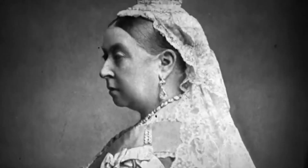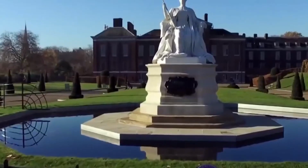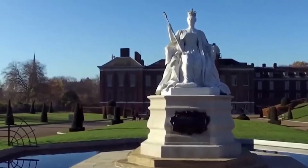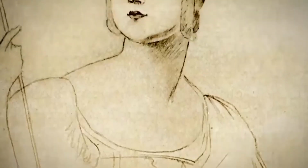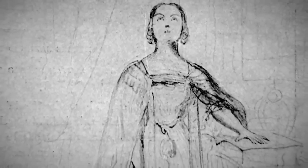Commissioning this statue, the powers that be decided on an open competition, allowing anyone to enter a design. Various people sent in sketches. One came in anonymously, and it was decided by the commission unanimously that that was the sculpture they were going to go for. Little did they know, this was no ordinary submission.